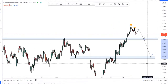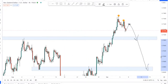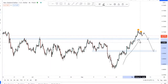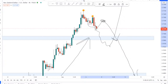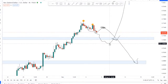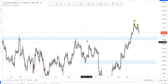I'll probably look to take profit on this one, get stop loss to break even if we do get into it and price does push in that direction, just because we have all of this momentum here, and price might just want to fall to the downside a little bit and then really continue. So I don't want to hold on to these sales for too long, like I said, but at the same time, sales do look good because the larger time frames are still pointing down, like the weekly, the monthly, but daily we're looking quite bullish, taking out that previous high.